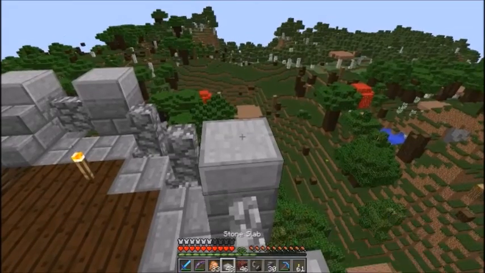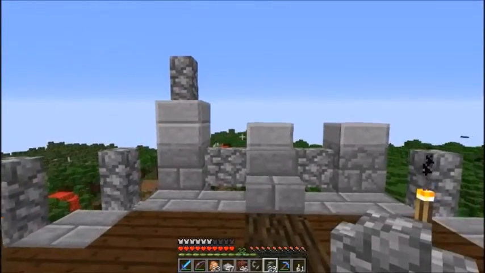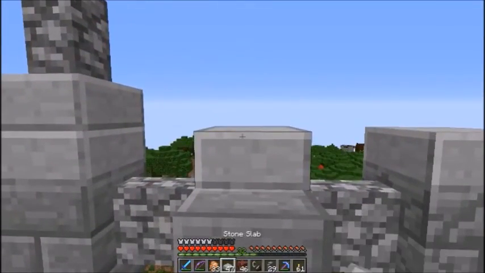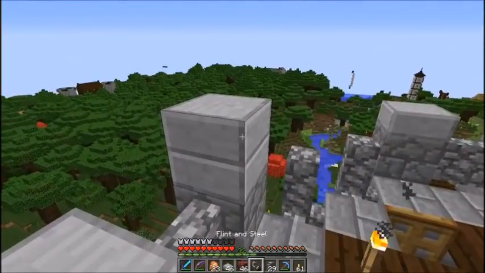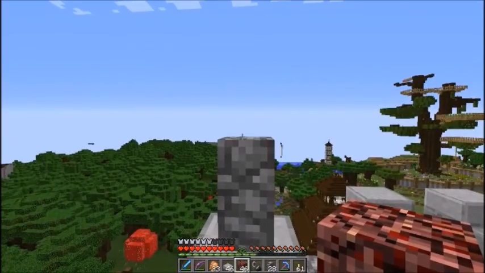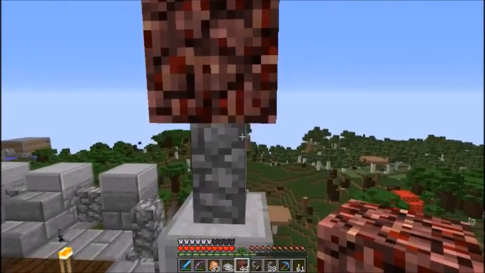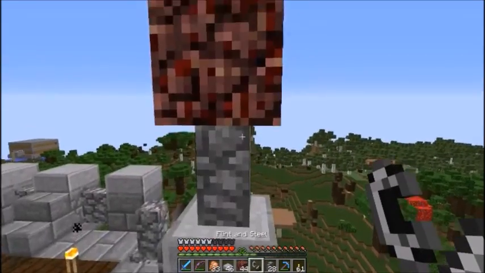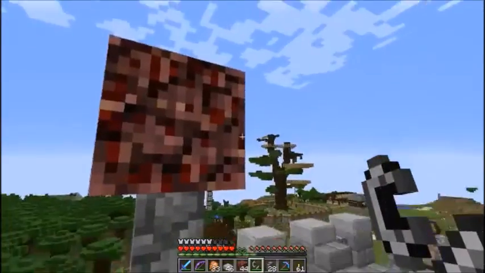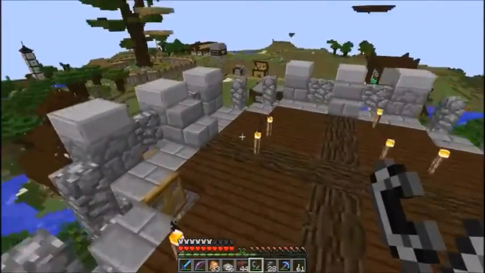Let's try double half slabbing this. I think I'm okay with how this looks. Bit of cobble wall. And netherrack. This might be kind of cheesy. I've certainly done this before. But it really adds an impressive look to things. It really makes it stand out at a distance. The fire on top of everything.